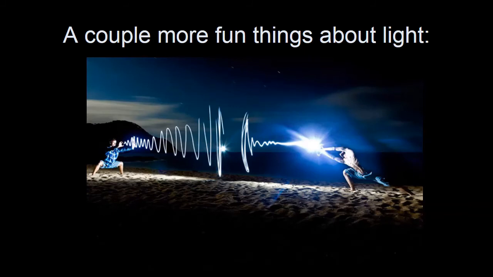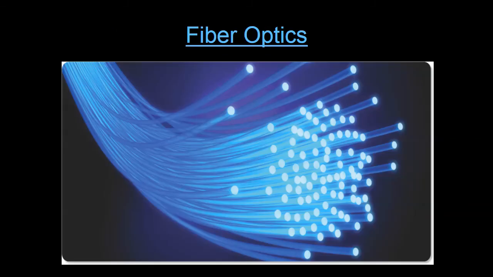All right, let's talk about a couple more things here. It's a cool animation. This is actually a type of artwork known as light painting. You can look this up on the internet. There's a lot of people that do this. It's pretty cool. All right, so one of the things that we need to talk about is fiber optics. You may have heard of fiber optics.